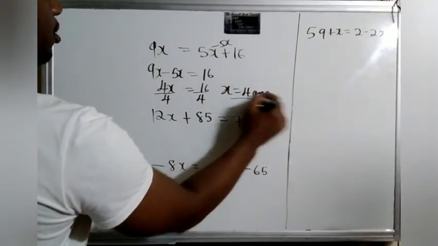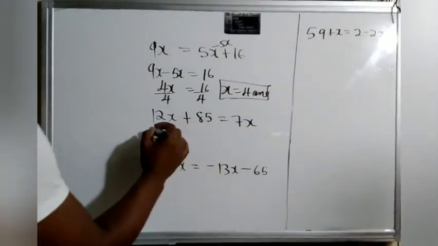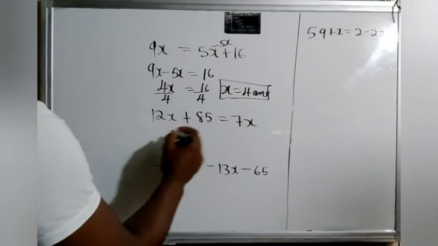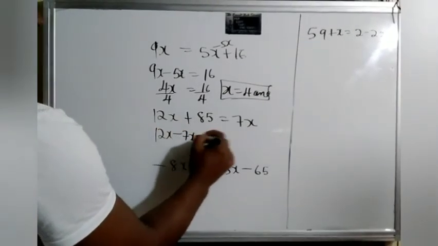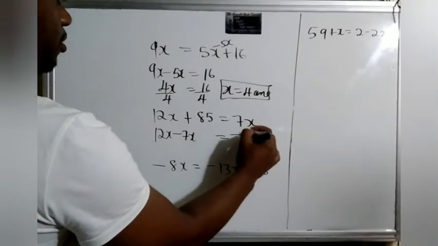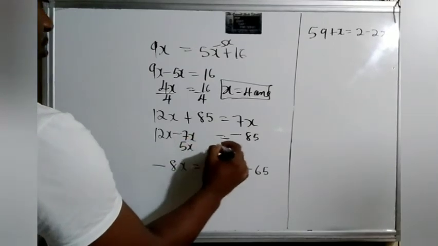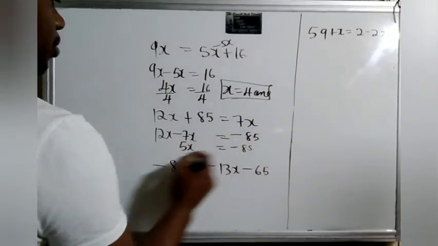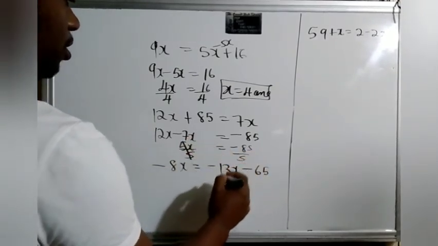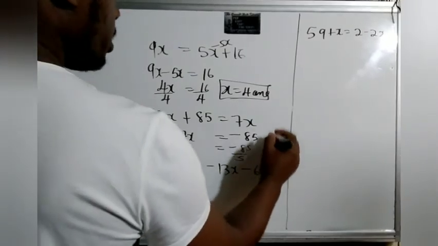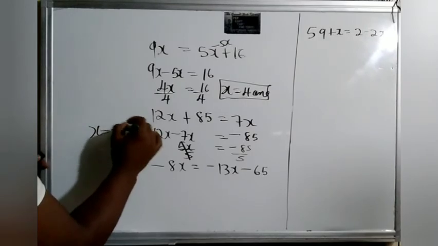You can always check it and see if it's correct by putting in the number. Alright, so we have a 12x and this, so I prefer to put minus over here, so minus 7x. But we have to care about this, so we have minus 85. So therefore, that will give us 5x. And now we can divide by 5. 5 into 85 goes 17. So x is equal to negative 17.